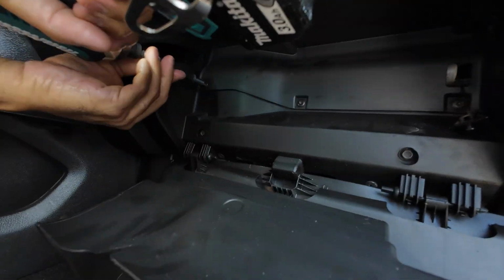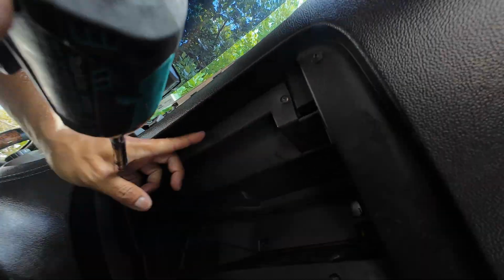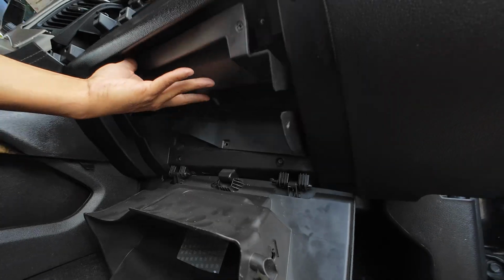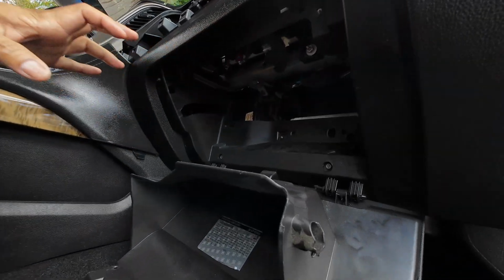Now there are 5 screws actually behind the glove box that we need to remove this panel if we're going to be running our wires. So you got one here, and there's one down here. So we'll go ahead and remove those first. Once you got all the screws removed, you should be able to just take this piece out. And now you have full access behind your glove box to run any wires that you need.